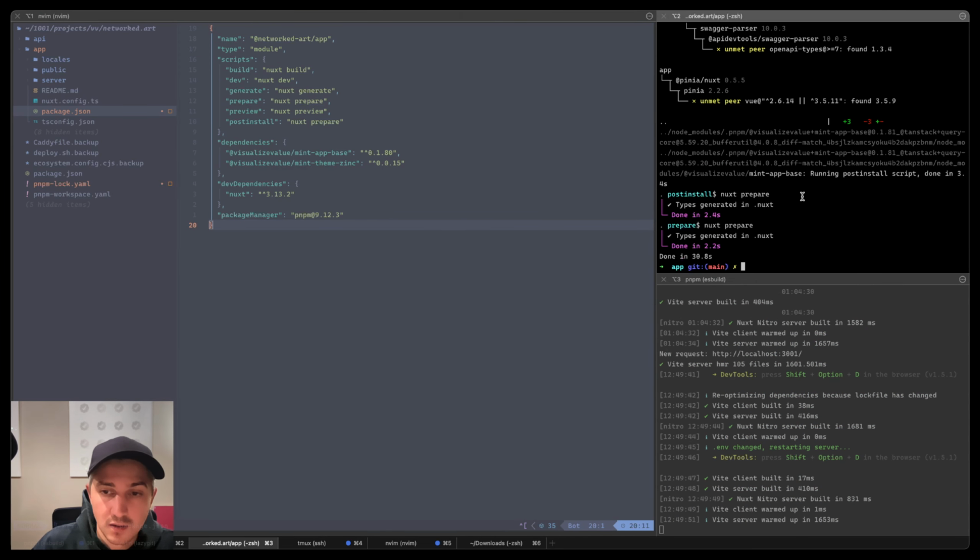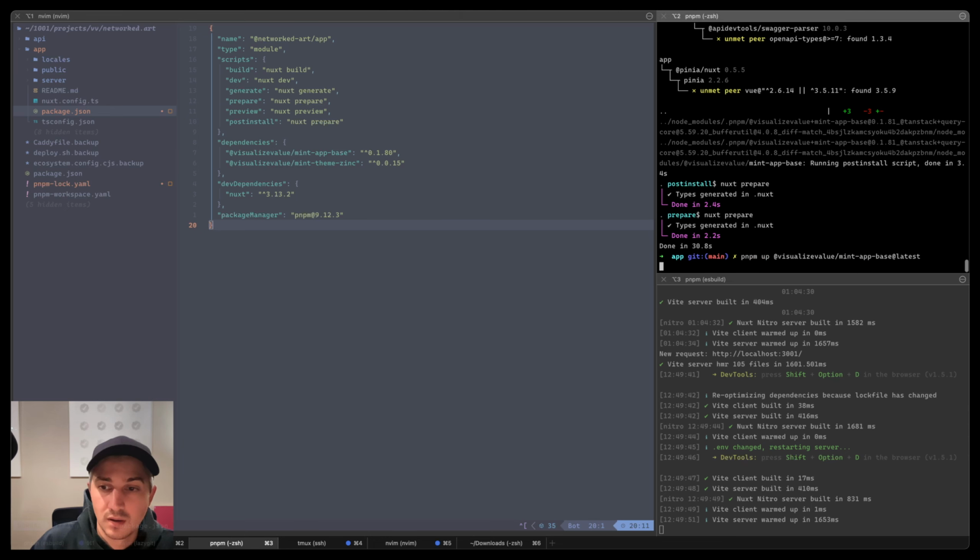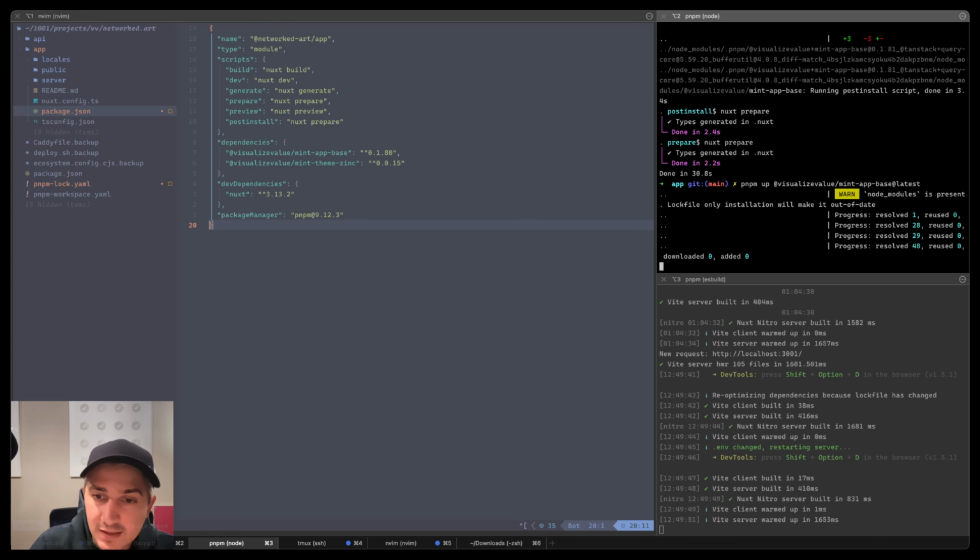And in here we can npm up mint app base at latest.